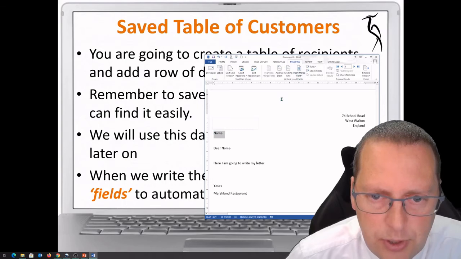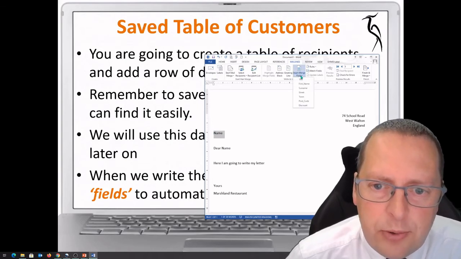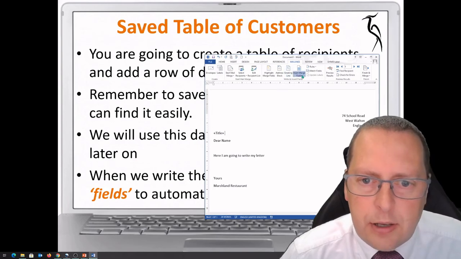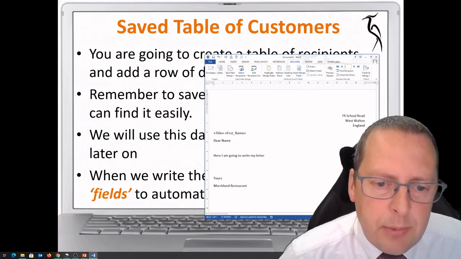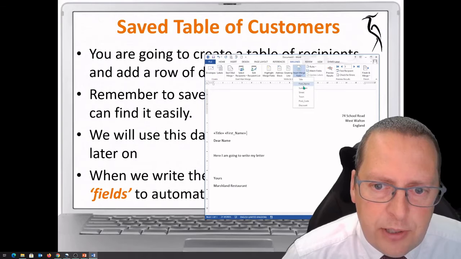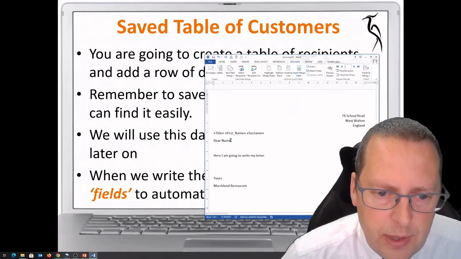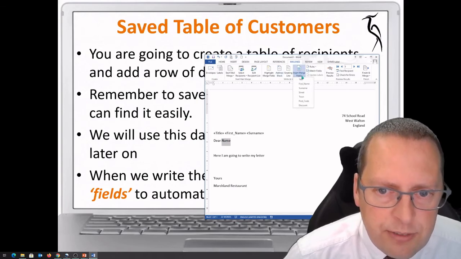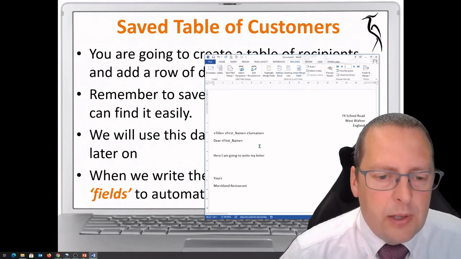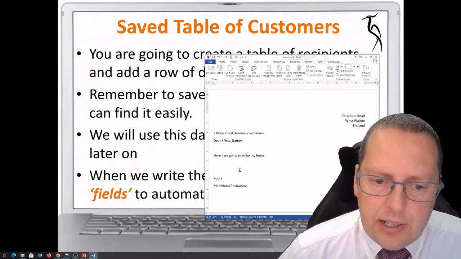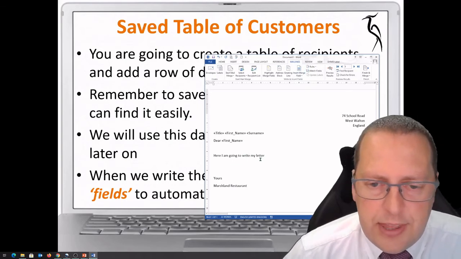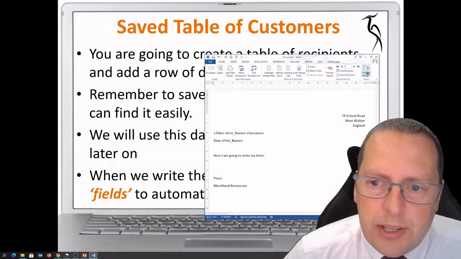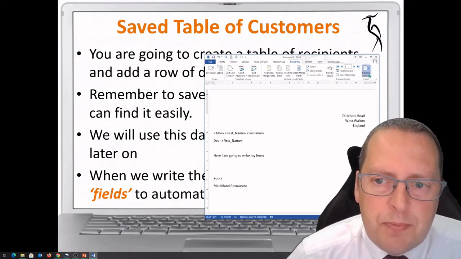So I'm going to take out the word name, insert merge field, and I've just got title, space, insert merge field, first name, space, insert merge field, surname. And where it says dear name, I'm just going to do dear, insert merge field, first name. Then we write our letter, anything else, we might have our discount in there and so on. Once your letter is written, you can save this and then we can click finish and merge.